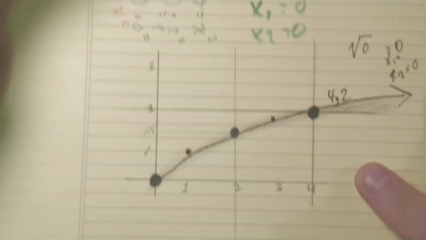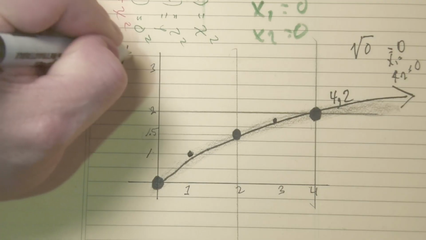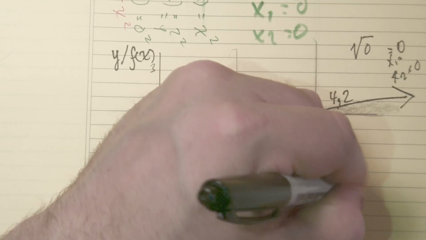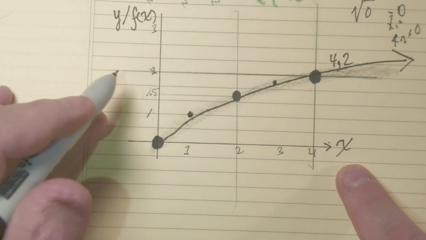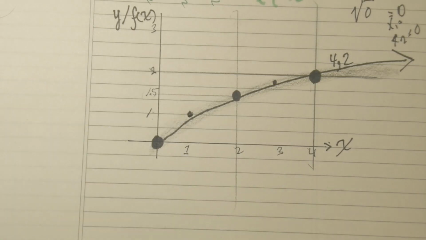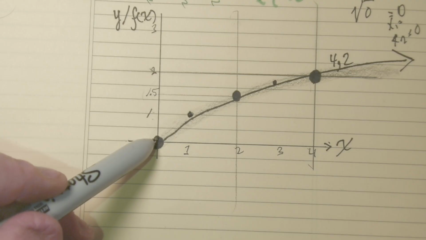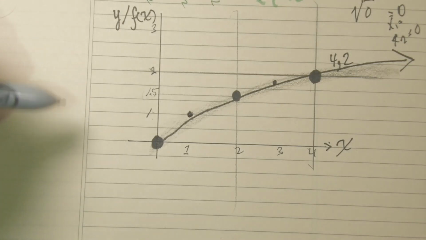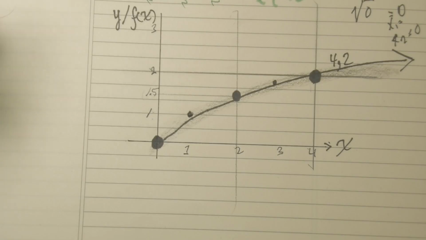Turn it back. Remember your axes. This is y or f of x, and this is x. This is the independent variable. This is the dependent variable. Domain deals with the independent variables. So what independent variables can this take? Well, it can take in 0. Can it take in -1? No, because the square root of -1 is i, and we're only considering real solutions.